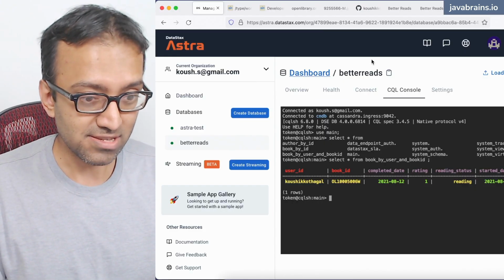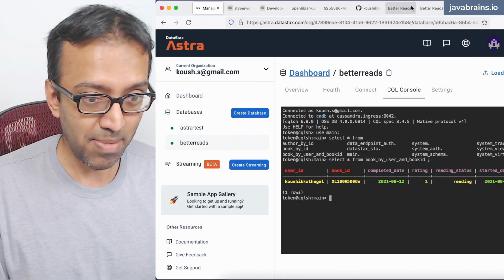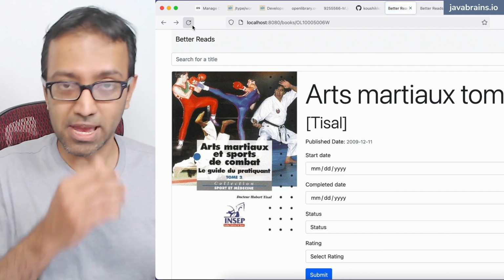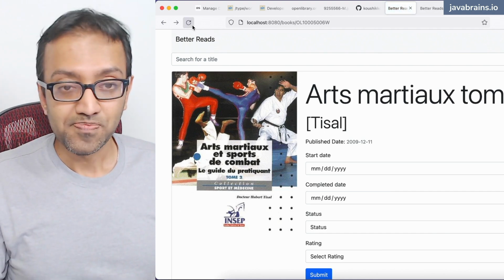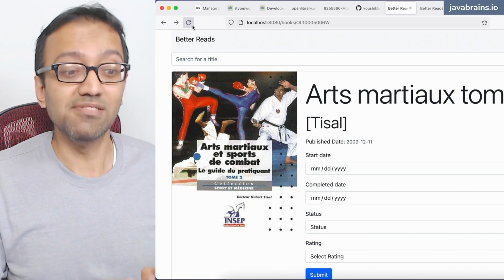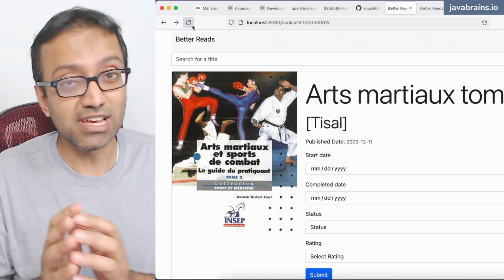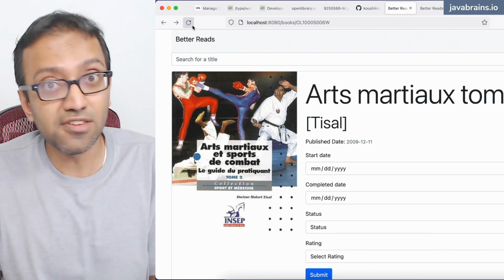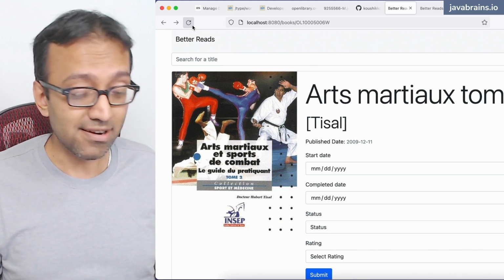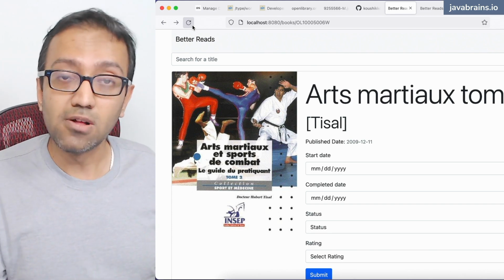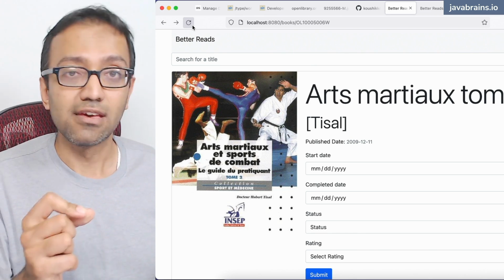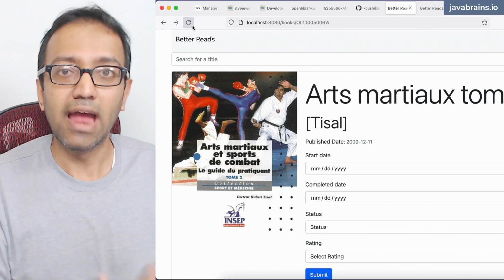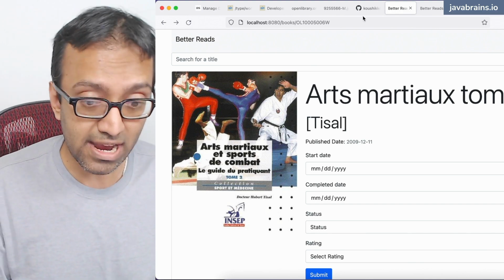Now, what I need to do is when this page loads, right? I'm refreshing this page. This is the book controller. It needs to fetch this information, right? Now I've saved the rating and it gets associated with the book. And I'm saying refresh the page, right? So now when the page loads as a result of a refresh, or I come back later, I load this page, it needs to also see if there is a user book value, like rating or whatever, given a book and a logged in user. So I need to do that in the book controller.